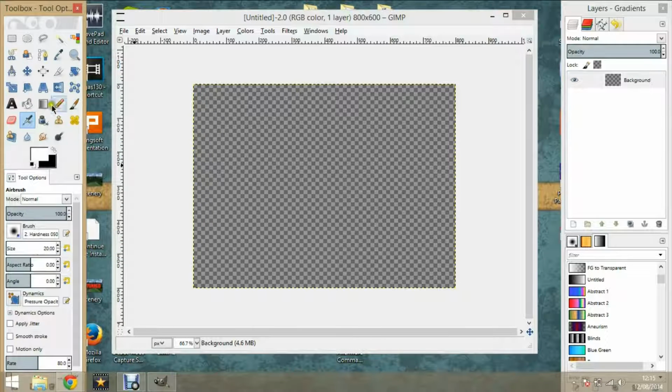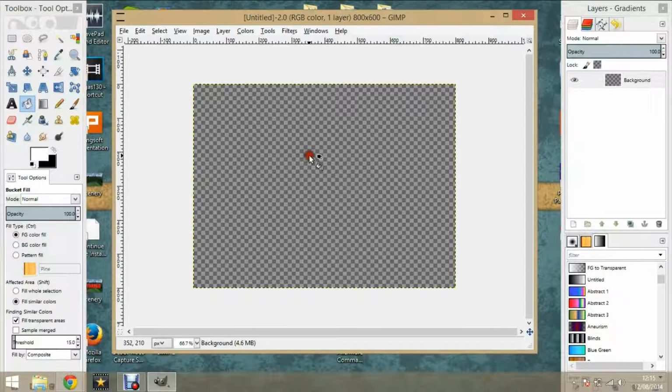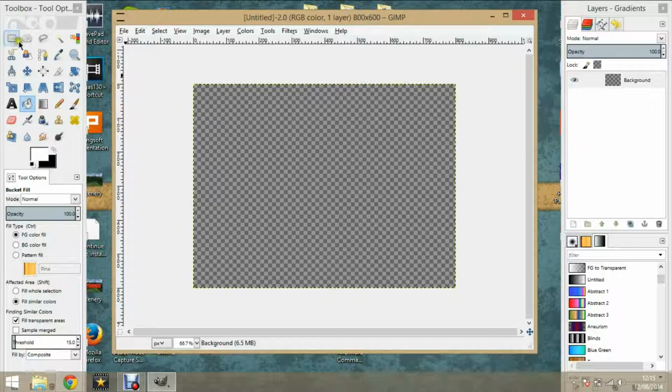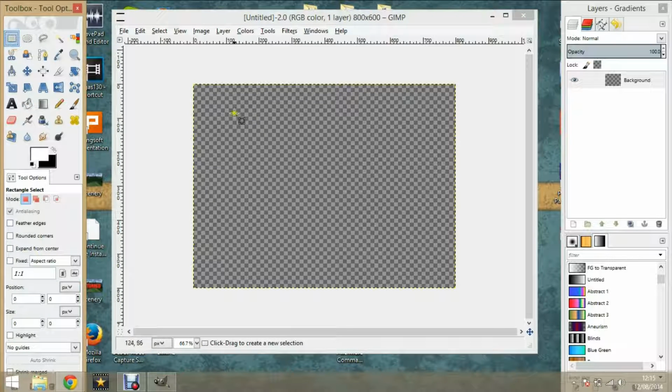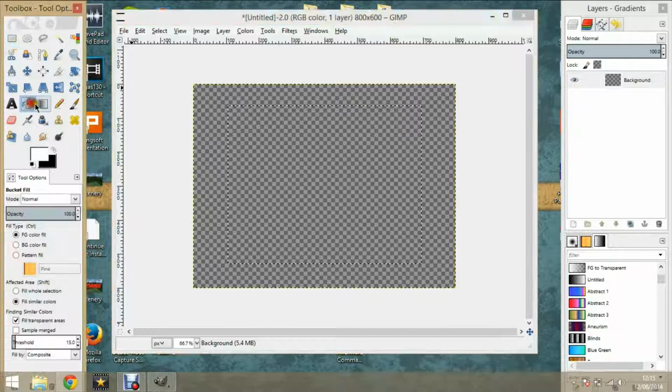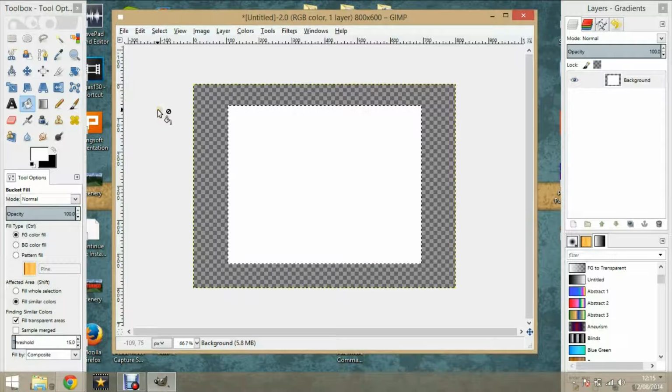So here it goes. First of all, create yourself a file, 800 by 600 pixels, and then set the background to transparency. Then you just create a box, so use the box tool there, make a box within that area, and that shouldn't be too hard. Then you select it and fill it in with white. I just start off with white. It's not going to be the final color, but you guys can use white just to start off.